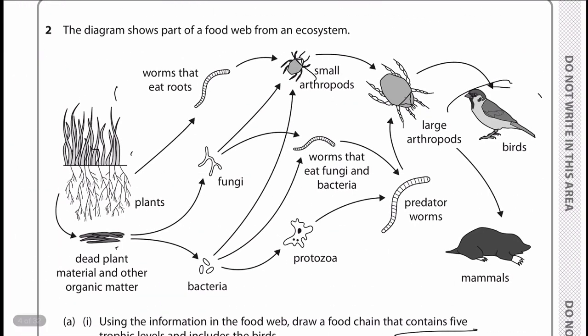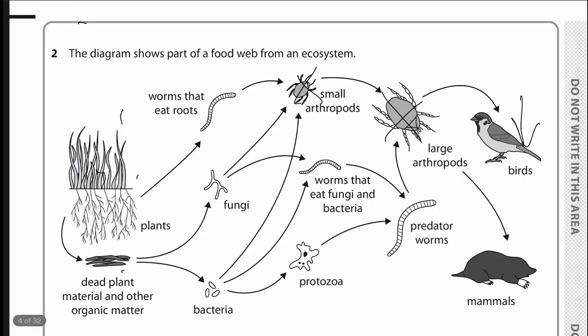So if we reduce the amount here, that means that's going to cause problems for our bird friend over here. Why? Because we know the bird is consuming the large arthropods as a source of their energy, and it doesn't seem they have any other source presented on this food web, which means the bird population is going to decrease due to a lack of food. How are they going to obtain nutrition? Well, they won't, and there's going to be a reduction in their population.